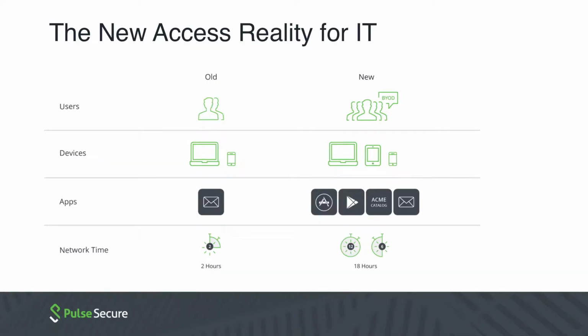First of all, BYOD. Instead of maybe having 20% of your employee population being mobile, more and more, that's now growing to maybe 50, 70%, all enabled by the fact that they can use their personal laptops, smartphones, or tablets. That means they're doing more things with those devices, and they're accessing more applications and services than ever before. So it's grown from what used to be an email-centric world with limited or occasional connectivity to now you're pretty much connected to the enterprise all day long during your working day. And you're doing a variety of things. Not only are you using email, but you're using ERP apps, CRM, all the things that you need to use to do your job during the day.